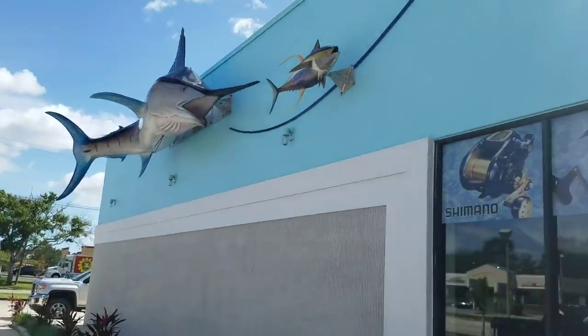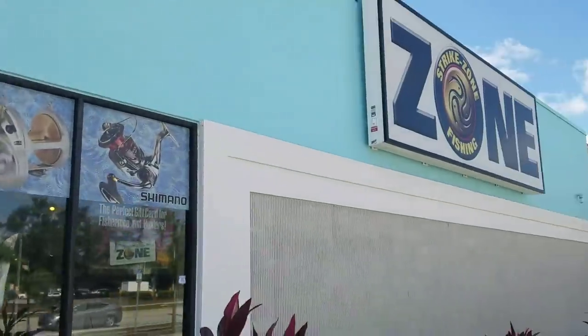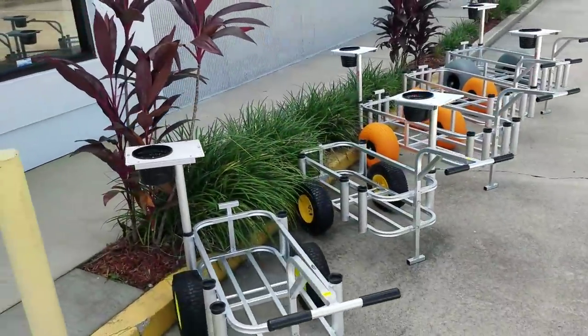The giant marlin up on the building chasing some yellow fins. They usually got some stuff set up outside. But we're gonna show you what we're using different this time of year. We're still using mullet for bait. I'm gonna show you different artificials. We're gonna be throwing different stuff, not throwing the paddle tails or swim baits as much. And what you need is to go catch redfish, snook, jacks, bluefish, ladyfish. There's a ton of action this time of year, and we're gonna show you what you need for that. So hop on in there and show you some of the different stuff.